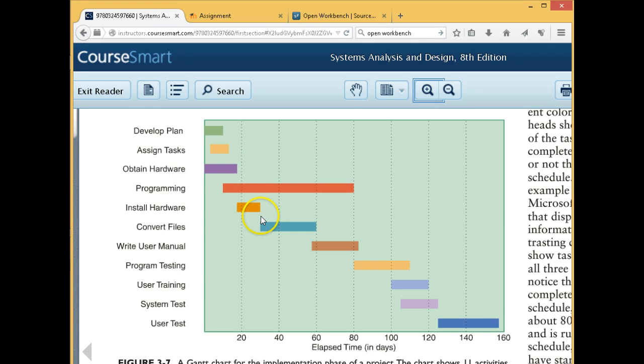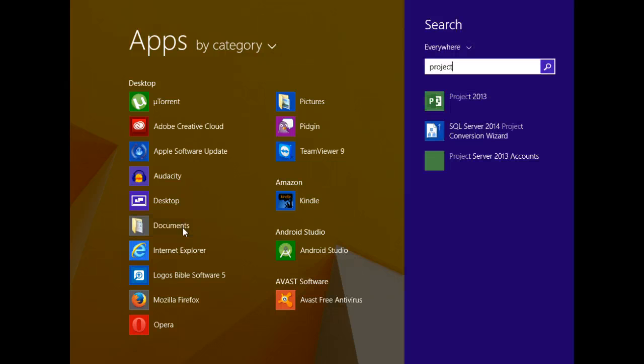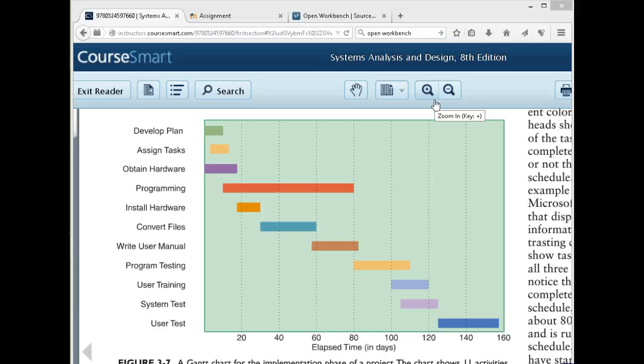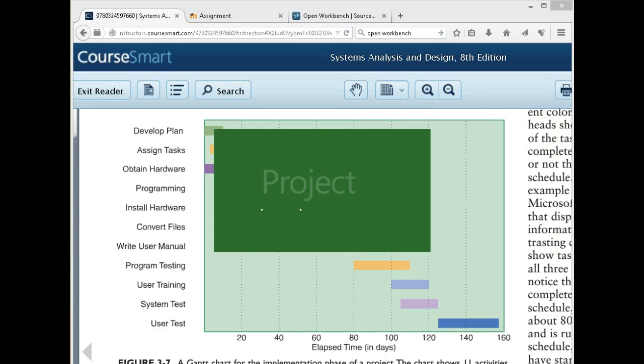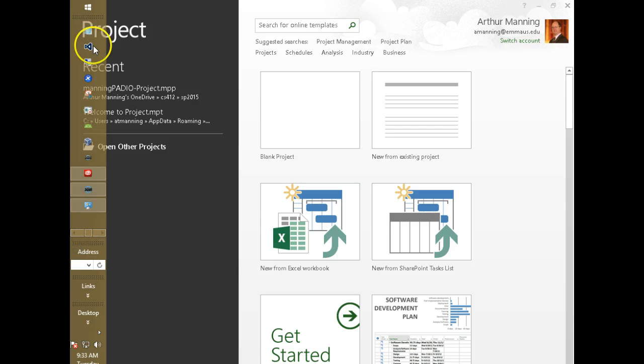I'll leave that up there, and let's get now to laying out a plan like this in Microsoft Project. So let's kick off Microsoft Project. If you don't have it, we have it available here on the public share on this machine. And let me give you that information while I'm here. I'll just put it on the screen. Where's my notepad? There.